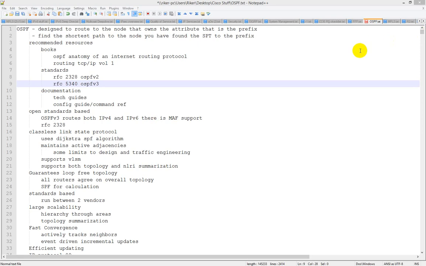I took a ton of notes with OSPF because OSPF, unlike EIGRP, RIP, and BGP, is a monster of a protocol. Now, I don't want to scare you, but I want to set your expectations that when we go through OSPF, we're not just going to cover the little nitty-gritty details of it. We're going to jump off the deep end, because if you don't understand OSPF in detail, you can run into a lot of issues.